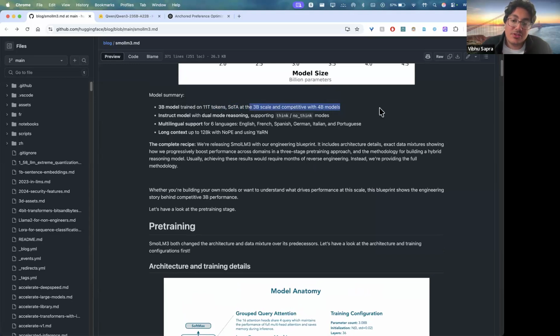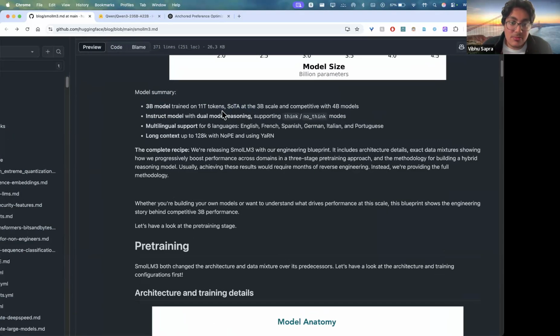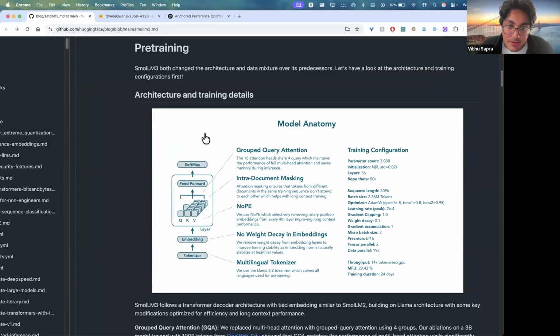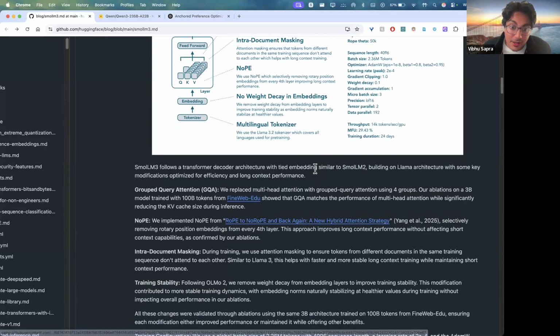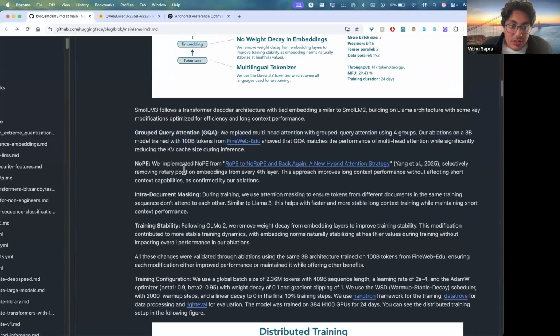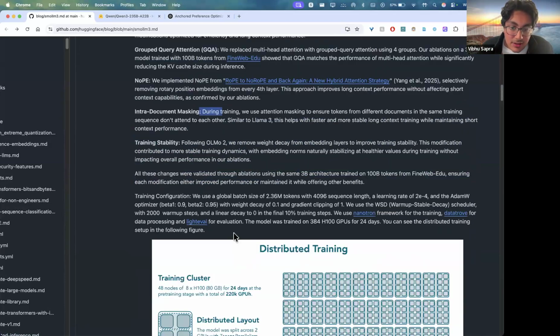I used to think this is stupid, just run a 4B. But I guess you're shaving off a lot of parameters. You're shaving 30% of your weight, which is important for edge stuff, but no one really uses edge stuff. Instruction model with dual mode reasoning, that's new. Basically, to do this, they do a mixture of thinking and no thinking. Is there a good paper on agentic behavior RL? I don't know. Multilingual, long context. Great paper, well, not really a paper. It's just a blog post. I expect better. Group query attention, nope. Intra-document masking. Okay, forget all that.